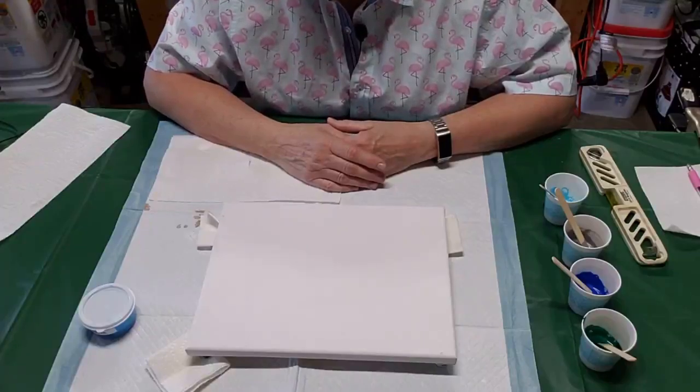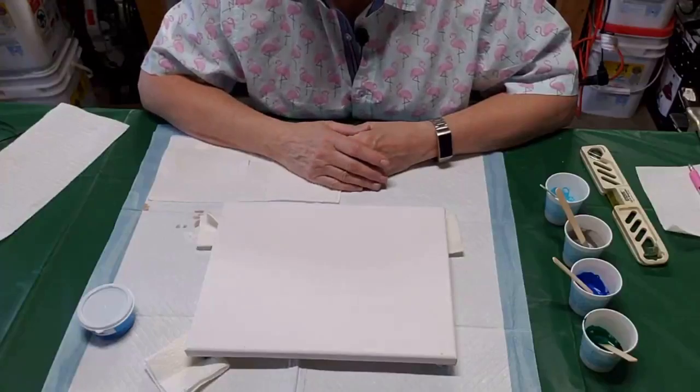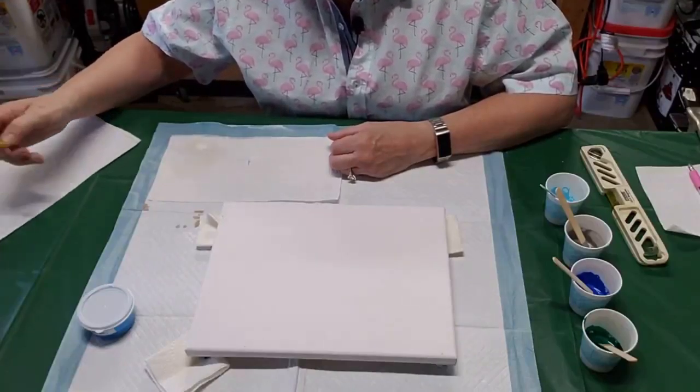So I'm going to pause you for a minute until I get this canvas flooded, because I haven't done it yet and I don't want to take the time to have to do that on camera. So, I'll be right back.